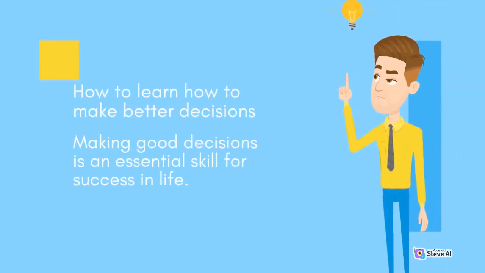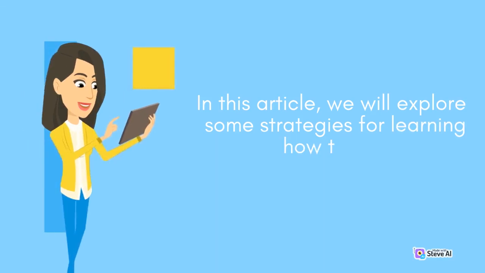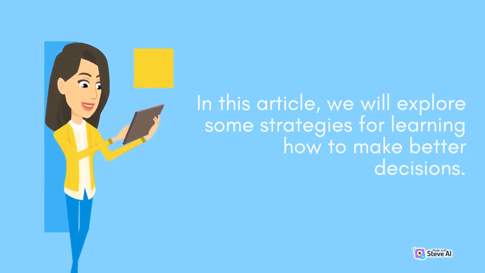How to learn how to make better decisions. Making good decisions is an essential skill for success in life. Whether we are making personal or professional decisions, the ability to make good decisions can have a significant impact on our lives. In this article, we will explore some strategies for learning how to make better decisions.